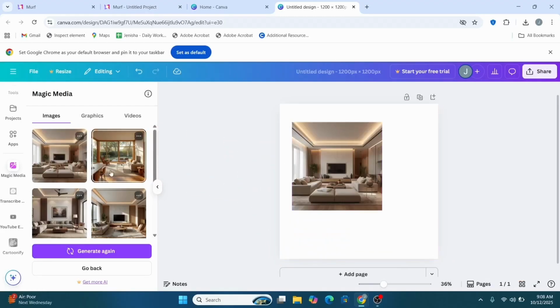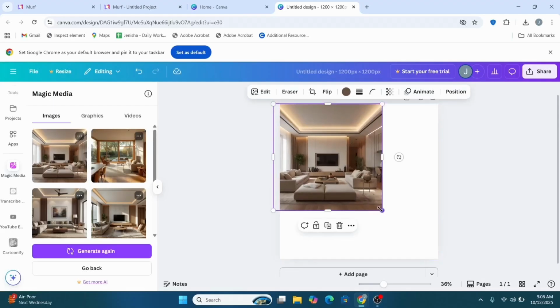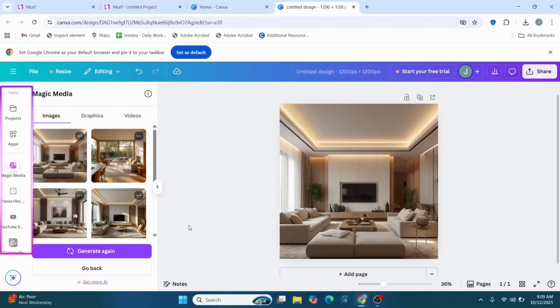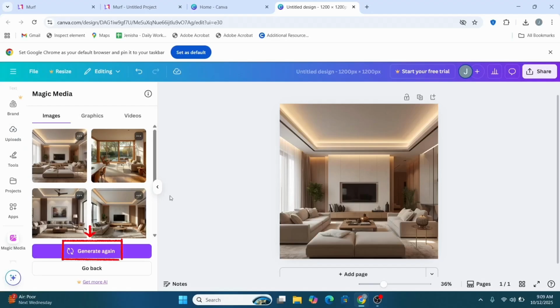After it is generated, you can just go ahead and drag and drop it like this, and you can just go ahead and customize it according to your size. So I'm just gonna make it the whole piece of my design. You can use different elements here like frames and text to build the interior mood board as well. And that's it. That way you can quickly change your layout.